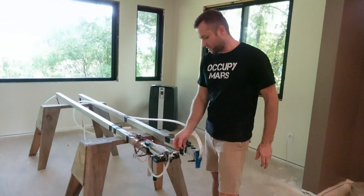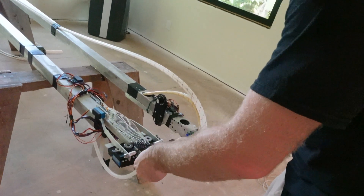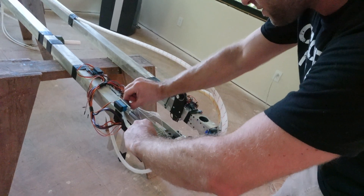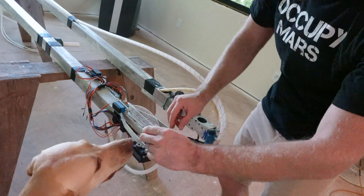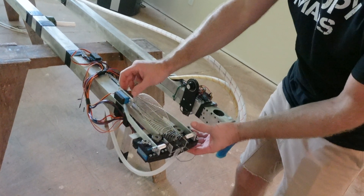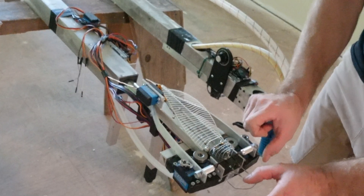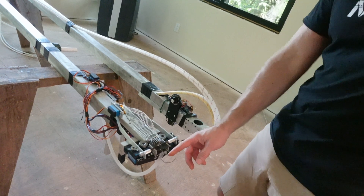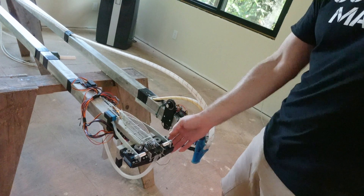This is a stapling machine. The way it works is it uses a roll of these staples — it feeds them in, measures exactly where they are with little distance sensors, and then that actuates the cutters to cut the staple. In one motion, it moves outwards and presses the staple into the foam. Then this little trigger, as it pulls back, checks if the staple was in all the way. If it clicks, the staple held. If not, it would just put in another staple in that spot. This one is now going to be retired — I'm not going to be doing that anymore.